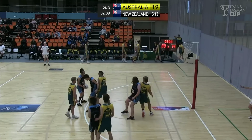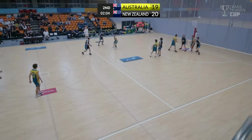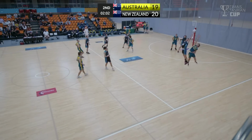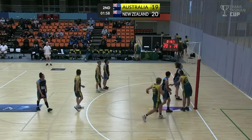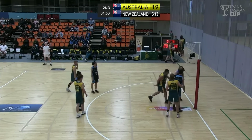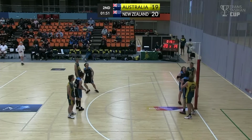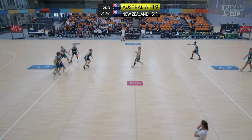Really good strong hold on the circle edge there by Victor. Yeah, really seasoned for this unders team, Victor is. Great take by Zayden Head there. Good delay on that pass, really made the defender think about it. The right amount of weight on the ball, just so it could drop after the defender landed. And New Zealand with a 2-goal lead.